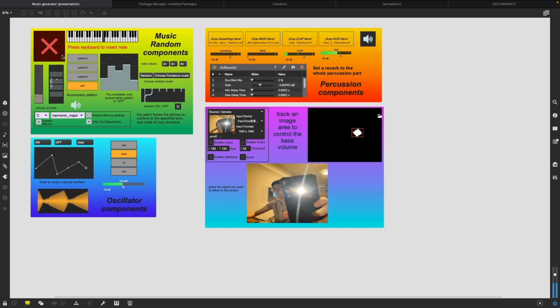Okay, so basically this is the introduction to my Max 8 project. I have to say it is experimental music generation, and of course there are a lot of things I also need to do to improve it. But I think now this project can output something interesting, some music or some sound.